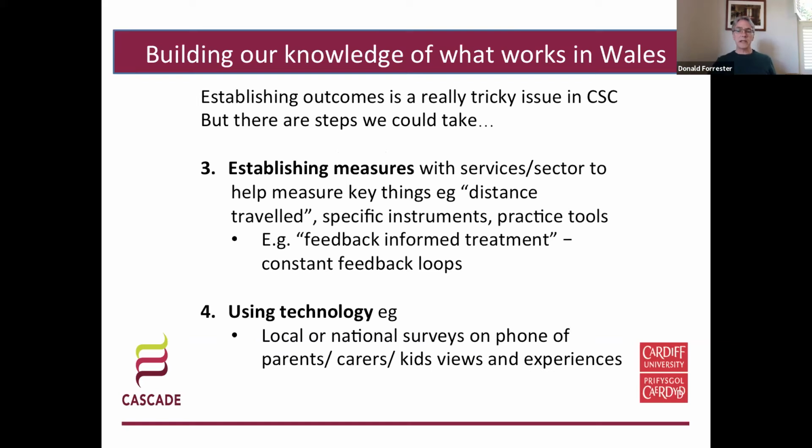I think establishing outcomes is irreducibly complicated in children's social care, but I think it would be possible to work with the sector and with particular services to help them identify specific things that could be used. So for instance, distance traveled measures, specific instruments for specific types of services, certain things that could be used as practice tools, and then data used to begin to say things about the service.